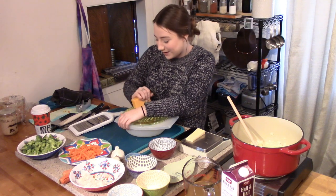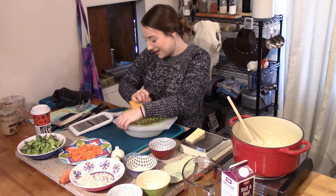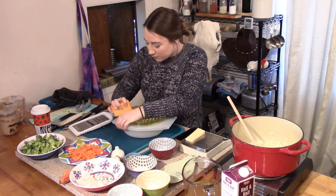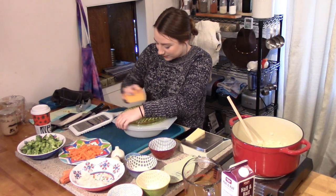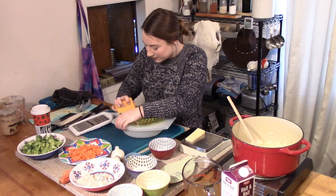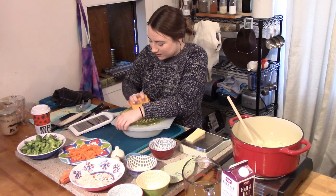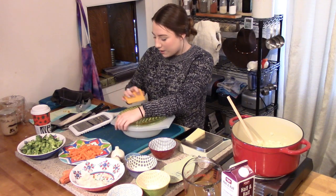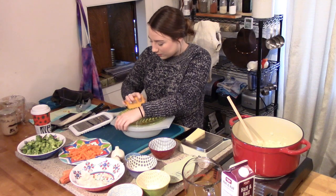Dinosaur chicken nuggets. They have to be dinosaur? Yeah. They come in a bag? Yeah. Really? Because the dinosaur ones are just the best tasting ones. You can't get regular chicken nuggets in a bag because then they just taste like soggy chicken. But they're nice because you can put them in the air fryer or in the oven.